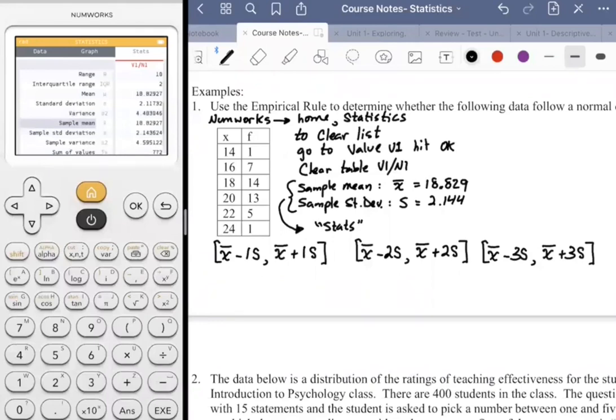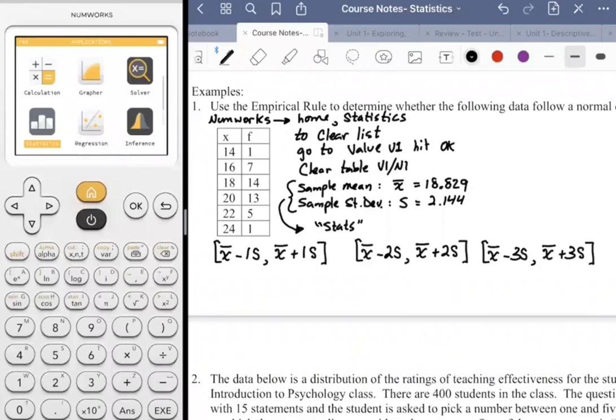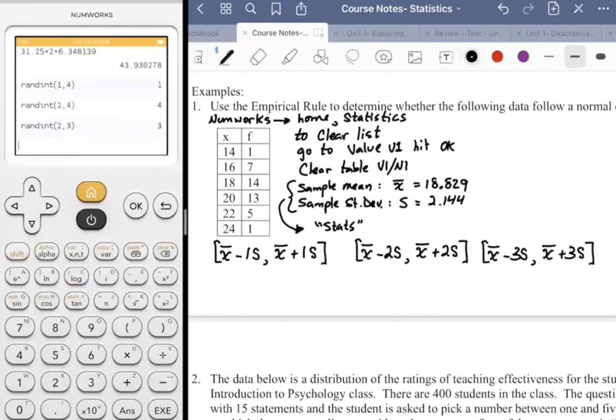So I'm going to go back into my home screen. All right. So I'm going to hit that home icon. If you're ever in doubt and you're like, where should I go from here? Odds are you're going to go home and just kind of recalibrate. Well, what do we want to do? We want to make some calculations. So I go into the calculation menu, hit OK. I have other stuff from another class here, but I can start doing my computations.